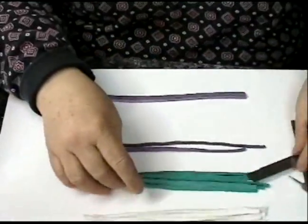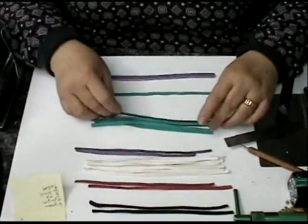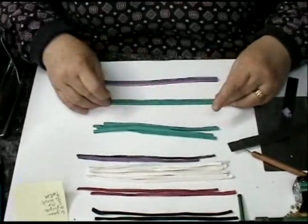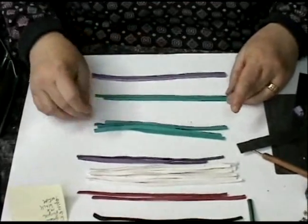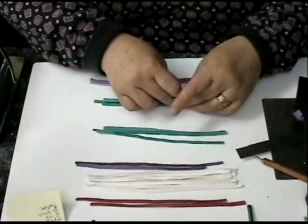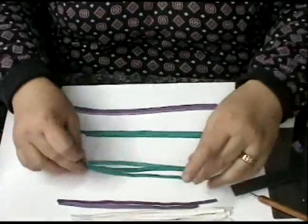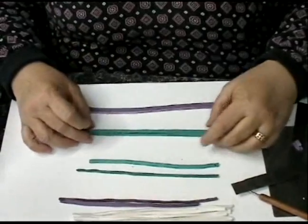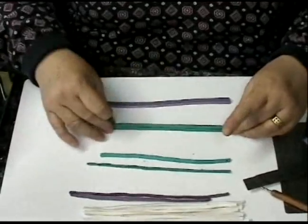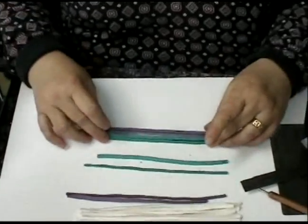I'm going to do the same thing with the green ones now. Two on the bottom facing up, points up. One in the middle, point down. Makes a trapezoid. One on the top, point up, makes a triangle. So we got a green triangle, purple triangle.